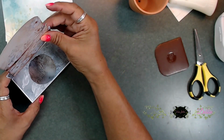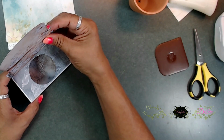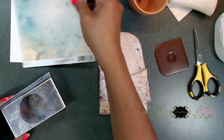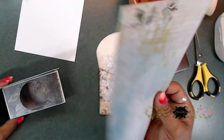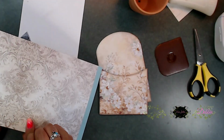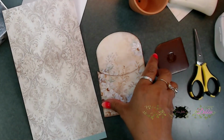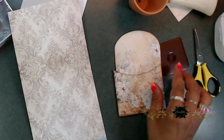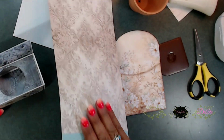And there we go. Now I could just stick this on there, but I want a nice backing on there. So I decided I'm going to go ahead and use this paper. I could actually use this paper too. That's really pretty. That's kind of pretty too, isn't it? Oh my gosh, I kind of like this. So I think I'm going to use that.